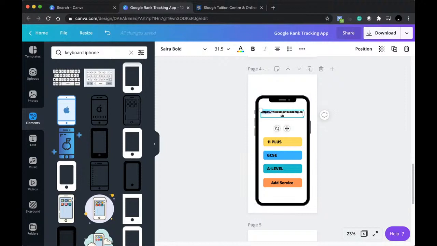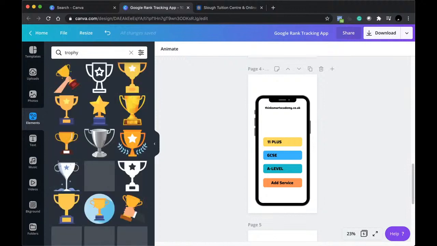And maybe we'll remove the protocol to make it look better. Right, let's center that over here. Now let's add a trophy. So back to elements on the left. Get a trophy. Let's pick a free one if there is. We want to add a number there, so a trophy with less text. Yeah, this is good.